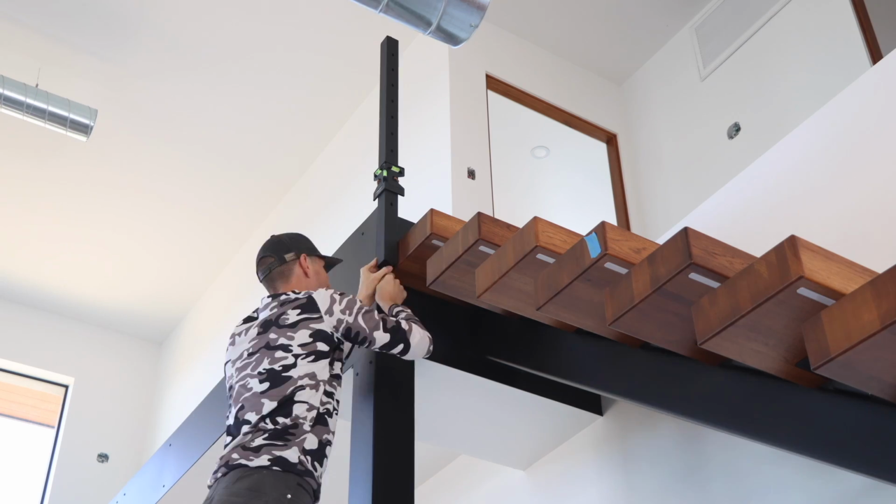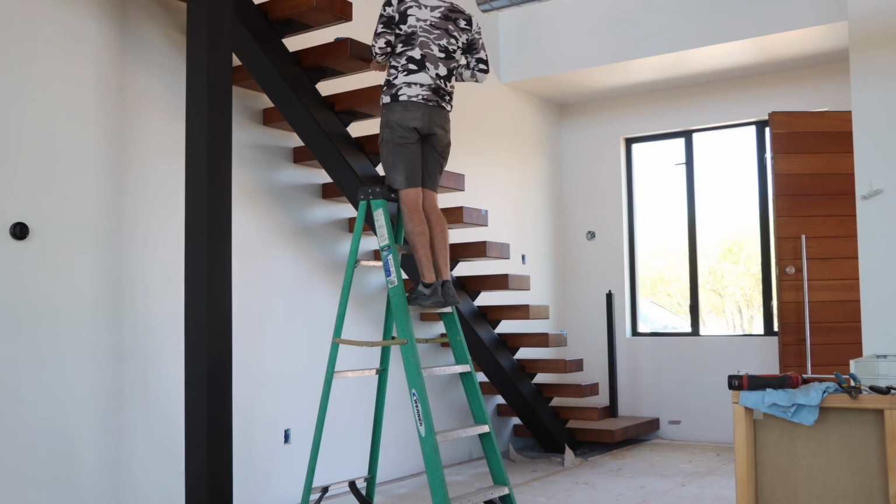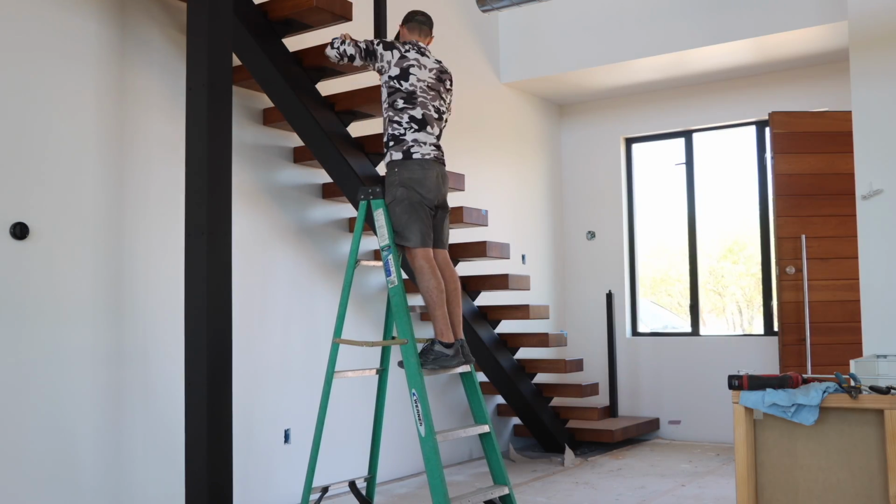We went with side mount for the stairs and for the catwalk, and that was just to give us even more space on the stairway and around the catwalk so that the surface mount post wouldn't intrude on it.